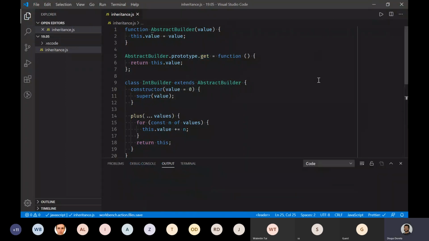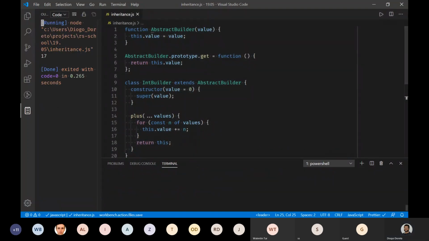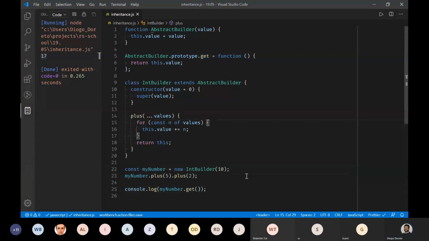Okay, so I'll run this code. Let me track this output here. And I got 17. All right, 10, 5, 2. So our plus is working and the methods are chainable.